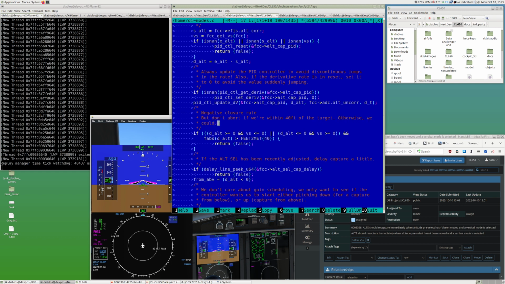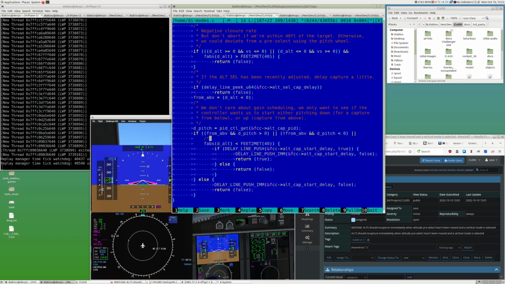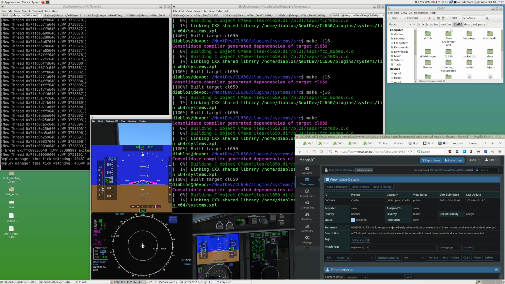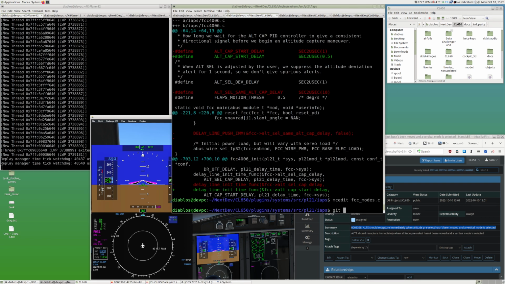Otherwise, we could like that. There we go. Deviate from a pre-select using the pitch wheel. Immediate capture while we're close to the target. There we go. Good stuff.